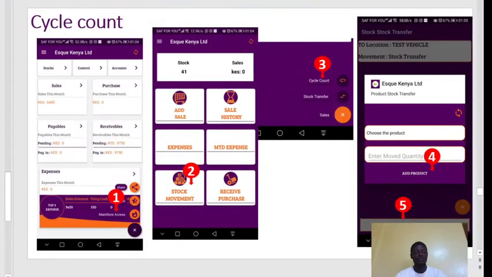Now you can always set your cycle count to specific times or specific dates. So if you want to do it daily or monthly, when that date or time elapses, it will always keep prompting you to do a cycle count. Cycle count, like you have seen, can be done in web and also in the app. This week I was dwelling too much on the app. Next week for web users I'll dwell more on the web, to see also how you can get your reports on the web.